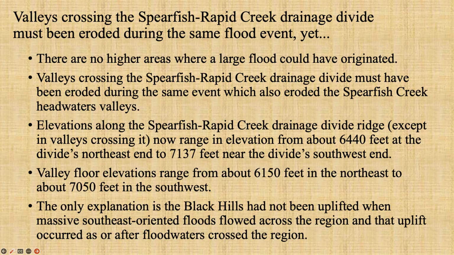Now, the Black Hills were never glaciated, but they're close enough to the margin of where a continental ice sheet would have been that it's possible that huge ice marginal floods could have flowed in a southeast direction around through the region. The trouble is that the Black Hills are usually thought by geologists to have been uplifted before continental ice sheets existed. So there's a timing problem here that geologists have. And for that reason, geologists don't want to discuss, or they try to avoid discussing, the evidence that I've shown you here.